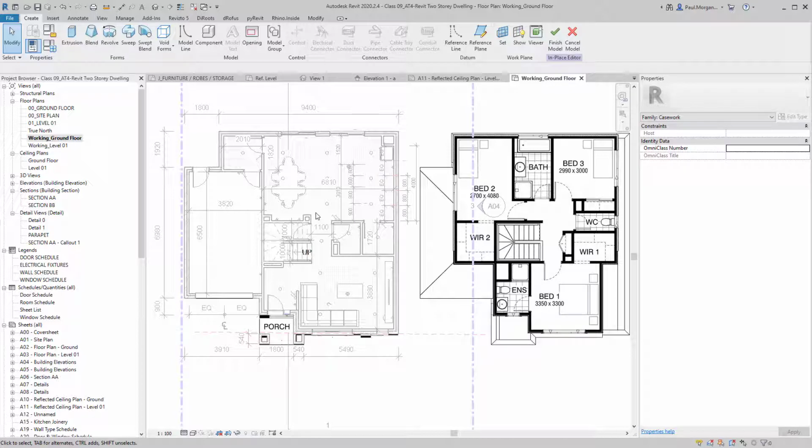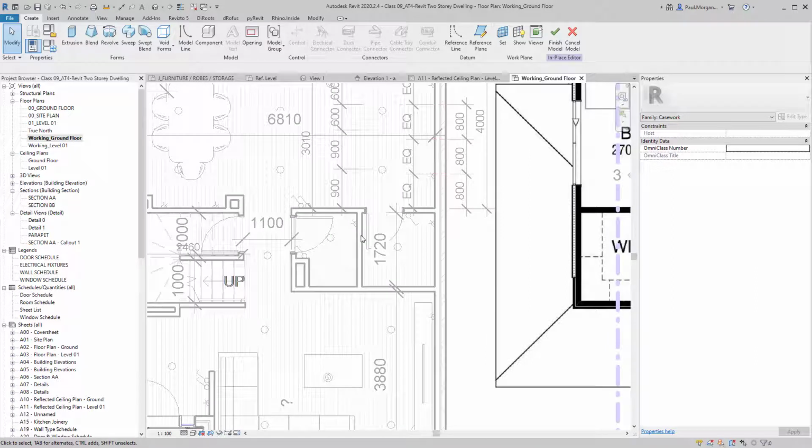So the times in which you want to do this is if you need to model something crudely and quickly. With these vanity units, we're not modeling drawers or carcasses or kickers or anything like that. They're just going to be basically big rectangle boxes. That's essentially it. And maybe apply some materials to them at some point, and that's fine. There's no parameters associated to them. There's nothing fancy about them, but it's much quicker to model like this.